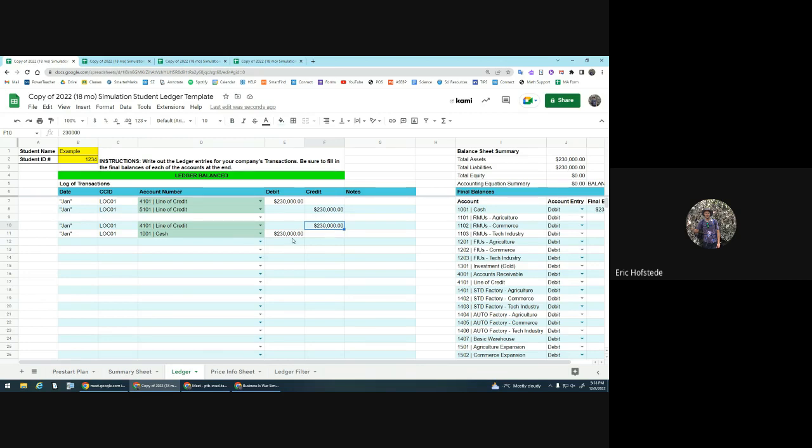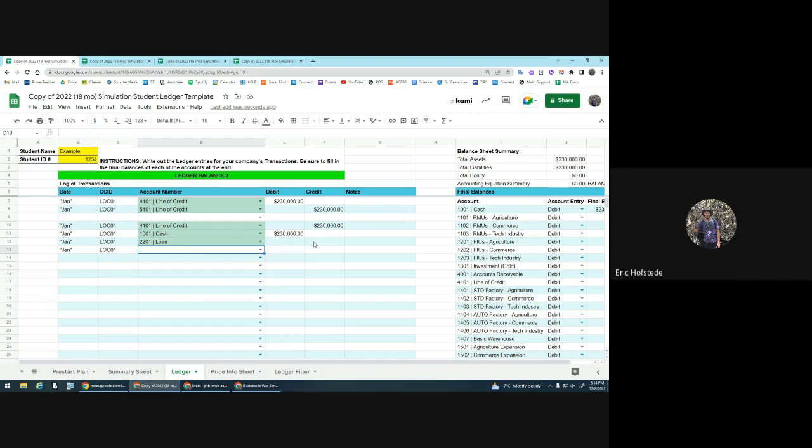I have the cash, but I'm actually not done yet, because this isn't free money. This is stuff that I need to pay back. So I need to go in and actually take out this loan. So I'm going to copy and paste this down, and I'm going to think ahead and copy and paste it into the next 2 lines, because we are working with the double entry system. So as I take out the loan, what happens?